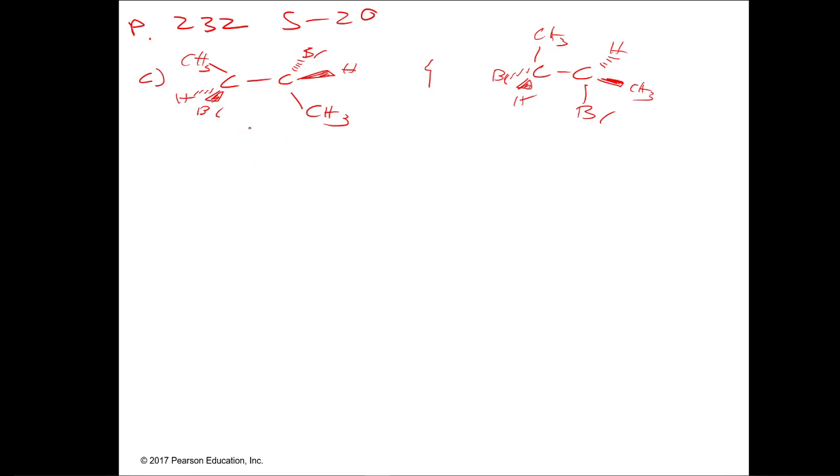Okay, so first of all, in order to compare these, I need to be able to assign both of them. So this one I can assign priorities because the hydrogen's in the back. Here, I need the hydrogen in the back. So to get the hydrogen in the back, I'm going to hold this. I'm going to rotate around this bond because that means this won't change. So I'm going to tick it over 1. So hydrogen's going where bromine is. Bromine's coming down to methyl, and the methyl's going up to where the hydrogen is. Okay, so let's transform that.